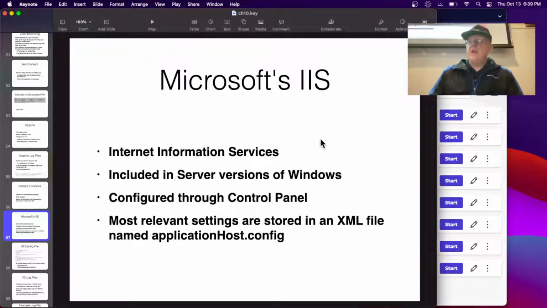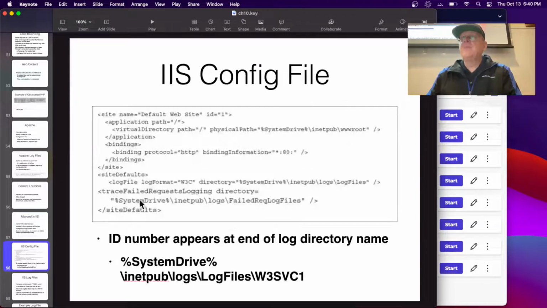And the alternative, if you're a Microsoft shop, you use Microsoft IIS and you run it on Microsoft's web server, like Web Server 2019 or 2022. And so you configure it through the control panel, and the settings are in an XML file. And so it looks like this. You have an IIS configuration file specifying the virtual directory path, which tells you where it is. And by default, it's on system drive C, inetpub, wwwroot. And again, it's recommended for security purposes to redirect it to a different folder so attackers don't find it in the expected place. And here you tell it where you're going to put the log files, and so on.